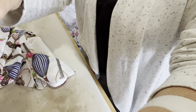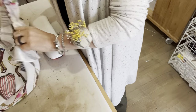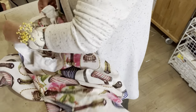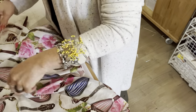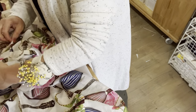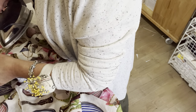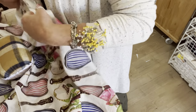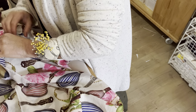Okay, so I have trimmed and notched all my neckline. I am now going to go and iron it, because what did I say about ironing? It's important. Right. So I'm just going to do this nice and gently. I want it to go into the actual facing itself. I should just do what I normally do, but I've just told you to iron everything. So we want to press it into the facing. Press it into the facing.